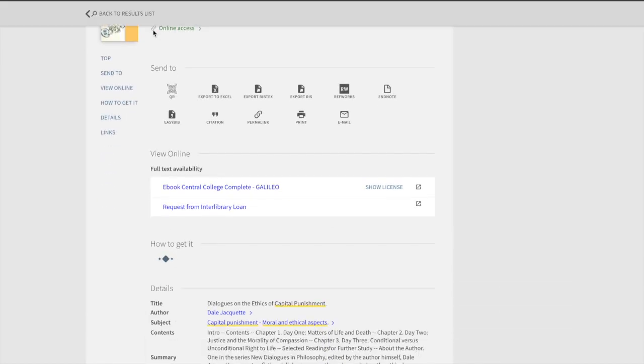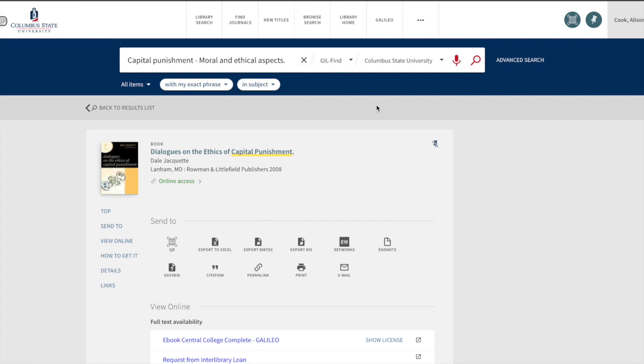Now, let's pretend you want to read this book, but we don't have access to it. What you can do is see if other USG institutions have access to it. So you click under this little drop down and click under University System of Georgia and search.